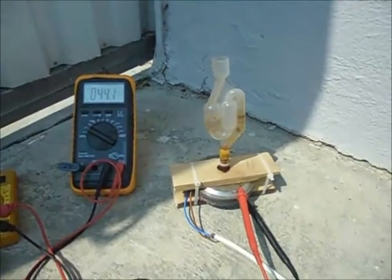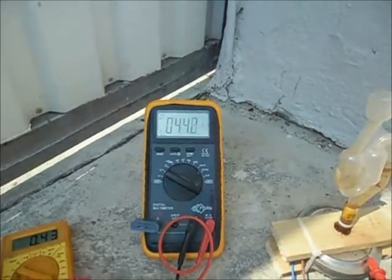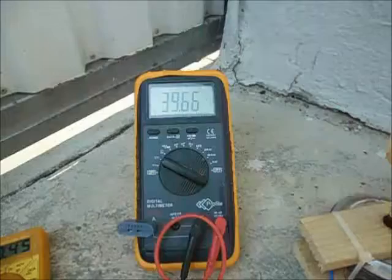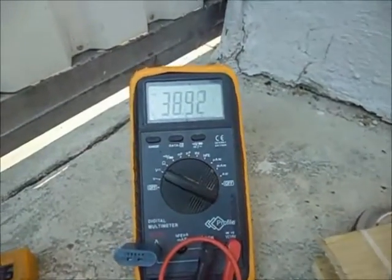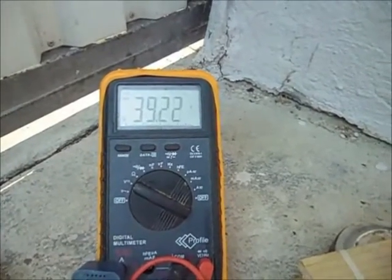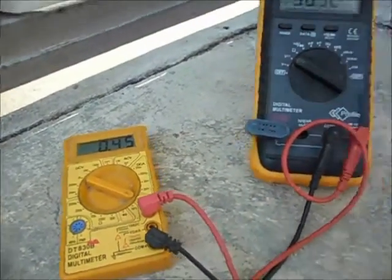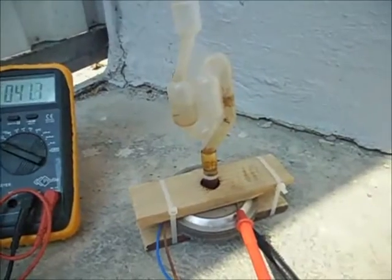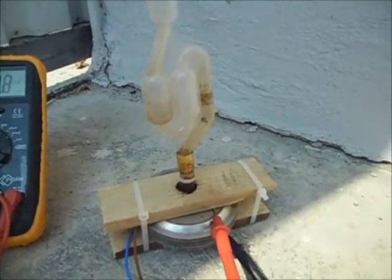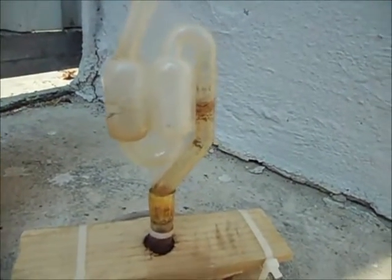Okay, running for 10 minutes now. And it's down 45, 44 volts and 43, 400 milliamps. Okay, it's half an hour now. Still dropping in voltage. 38 volts, between 40 and 38, and it's almost 500, almost half an amp. So half an amp times 44 is 20 watts, and at 20 watts, look at it go. It's almost a constant stream.